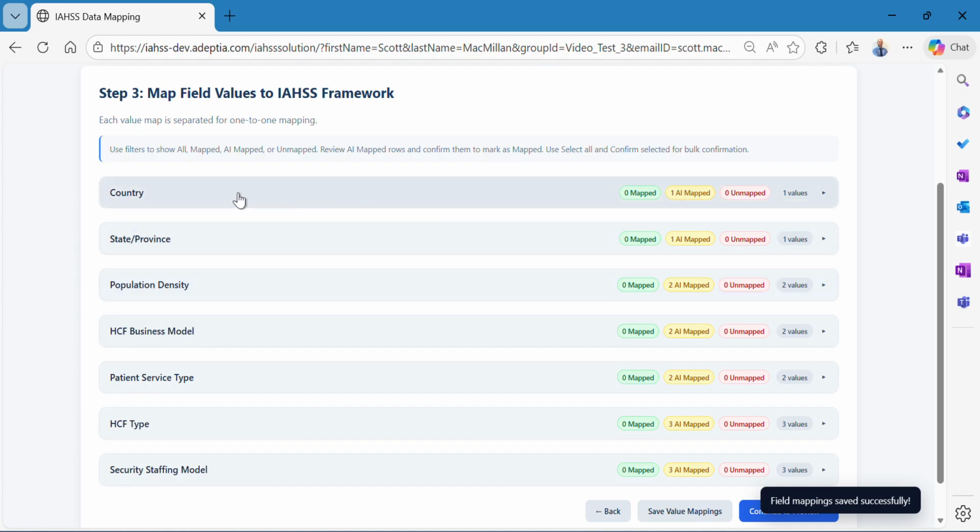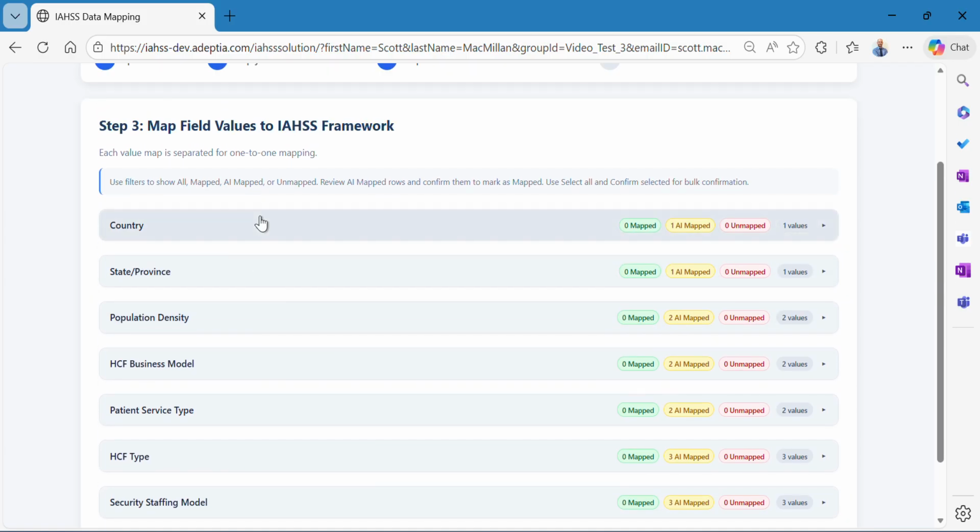So this next mapping piece is just confirming the columns in our data that have the drop downs. If you recall in the previous video where we showed you how to fill out the facility template, there were several columns that were highlighted yellow in that template. Those yellow columns represented ones that had built-in drop-down lists that you had to select from. Because those lists are static, we want to make sure that in our data, it lines up with what should be one of the options in those drop downs, which is why we're only seeing a few of these and not all 34 columns. And again, because you used the template, this should be a perfect match, but we just want to double check.